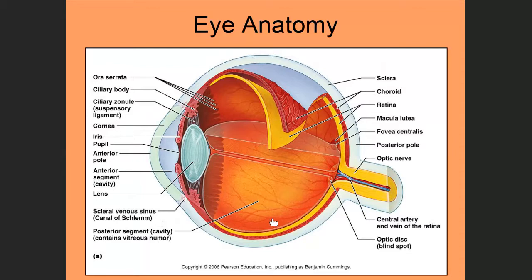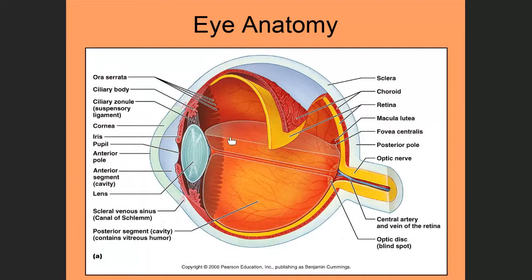Without that vitreous humor there, the retina can actually fall, and this is an injury that happens in people sometimes. And when it does, they lose part of their vision because they've lost the photoreceptors that would otherwise be picking up the light that's traveling through the eye and landing on the retina.